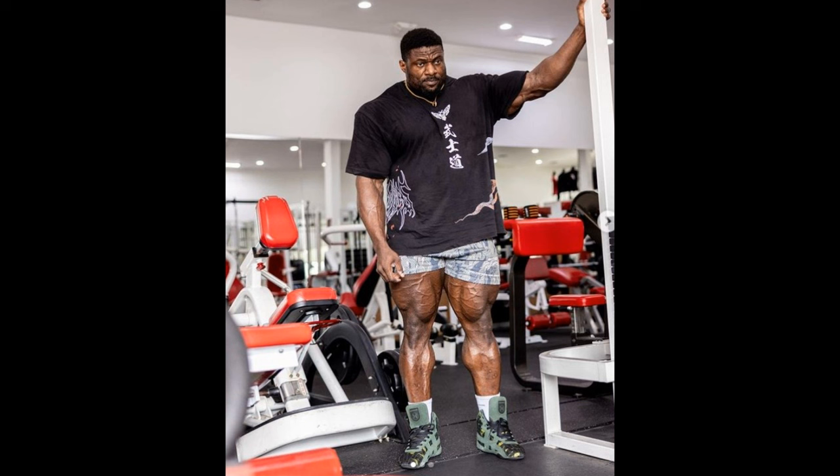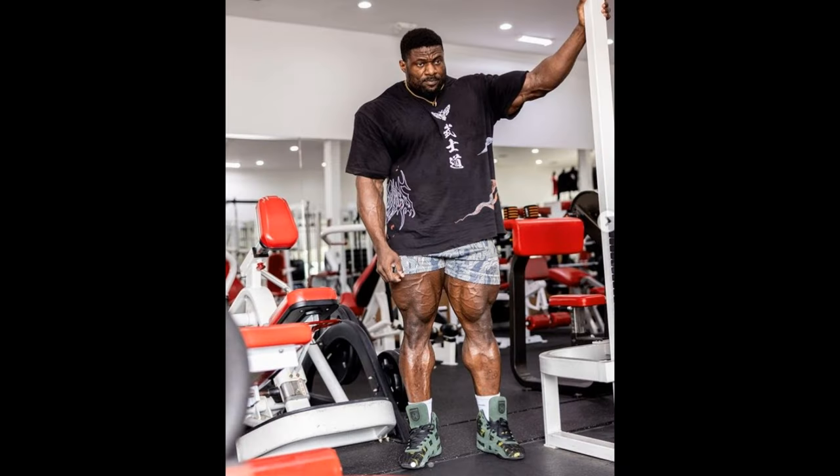The last thing I noticed is the size of his forearms — that's also kind of a weakness for Andrew Jacked. They're kind of adding to the overall illusion of size and thickness, especially in some poses. His forearms are definitely not matching the size of his legs or his calves. His face, though, it doesn't look sucked in, it doesn't really look like a death face. I think for Andrew Jacked, this is actually what his face looks like once he's lean. He never really has that sucked-in look in his face — but when he's bulking, it's actually much worse. So face-wise, I think he's actually bringing the conditioning. Overall, I'm expecting Andrew Jacked to truly bring it this year.